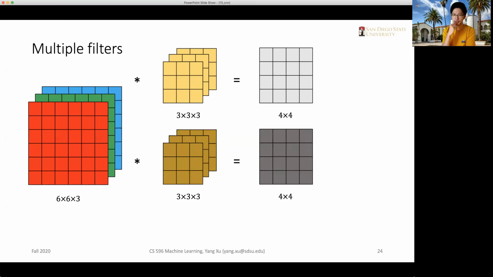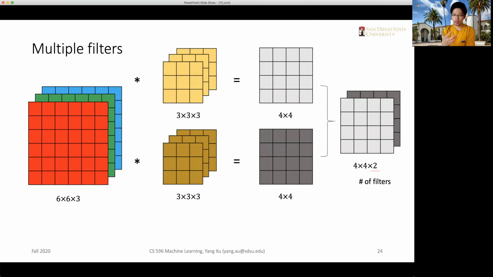Then it will give us a second 4x4 output. If we combine these two outputs, we will have a 4x4 by 2 volume. And this quantity 2 here is the number of channels in the output.